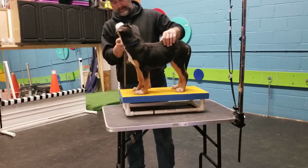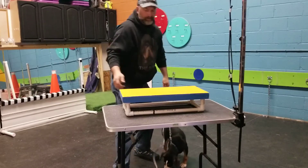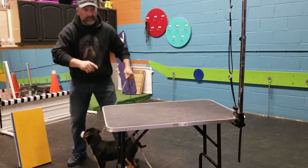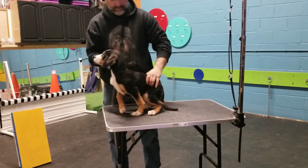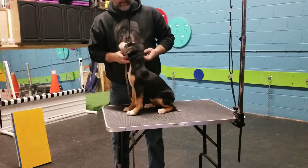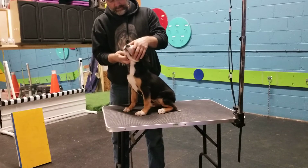Good girl. Okay. Now, because she's all fidgety, I'm going to move away from the stacking and do handling. Needs more of the other stuff. Yep. And I think she's a little bit more comfortable on that surface too. Pointy end away from me.